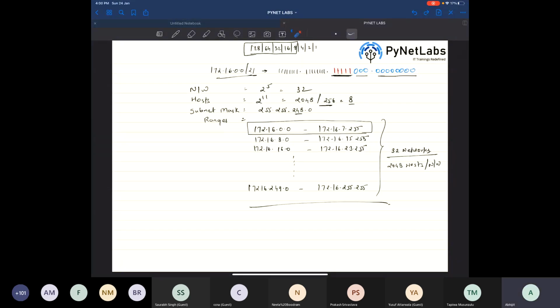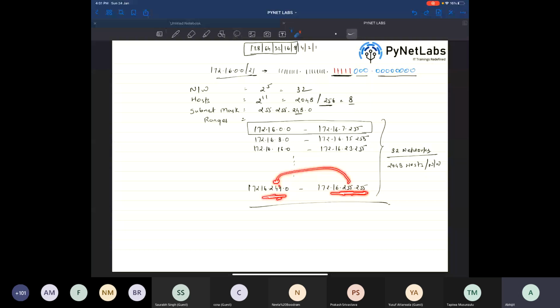Yeah, that's correct, Amar. Now when I'm figuring out that 8 is the number of segments that I can have at max in order to have 2048 as the number of IP addresses per network, then I figure out the last network, that is 255.255. And what do I do? I just subtract 8 from that. So I know that we start at 249.0 and then we end at 255.255.